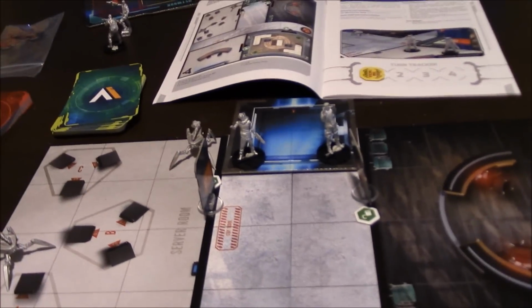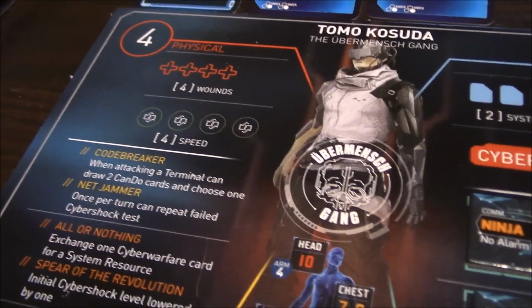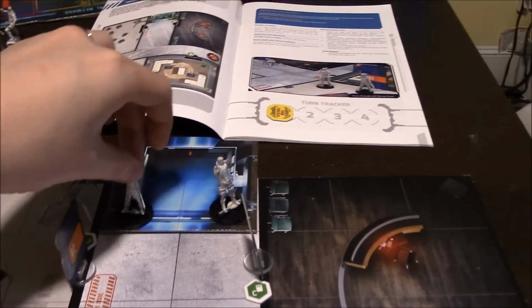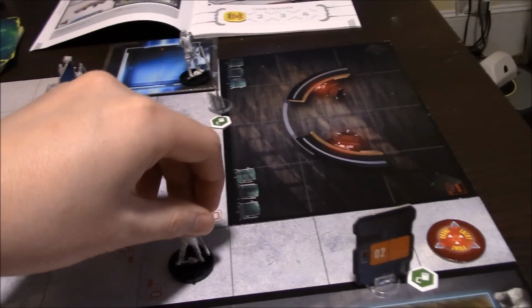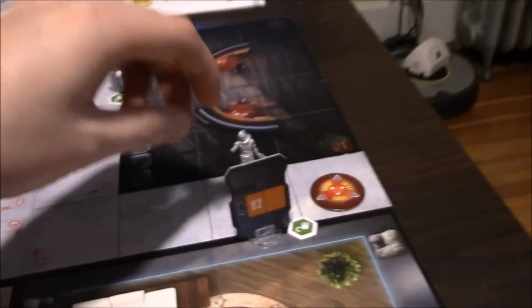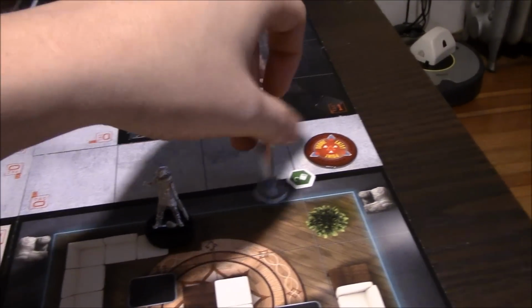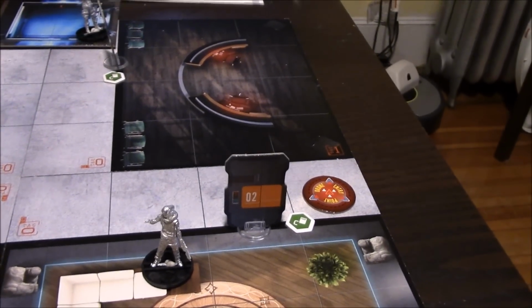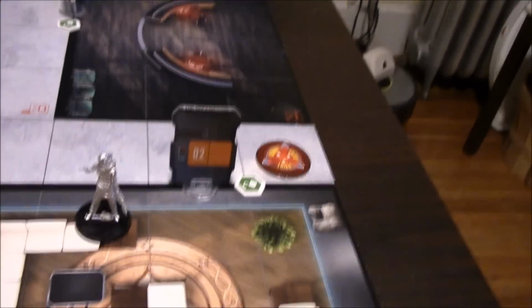So my first action with him is to move him, because I want to get him down to that room. Again, his speed is 4, so each move action enables him to move 4. So 1, 2, 3, 4, and then 1, 2. Opening a door doesn't cost anything. 3, 4. Doors are kind of like shutters, as explained in the rulebook. They don't have an opened or closed state. They merely are locked or unlocked.